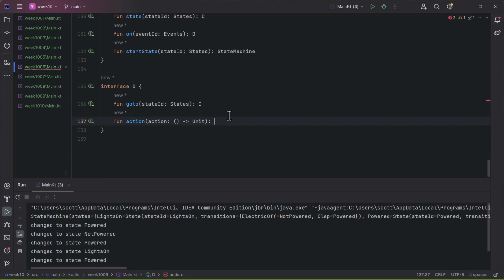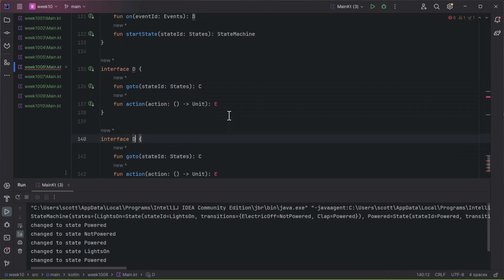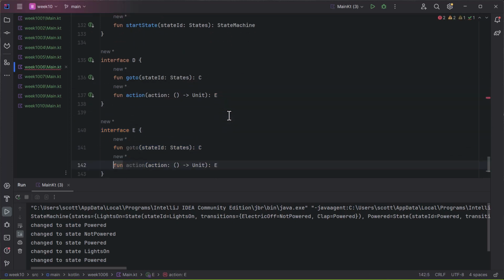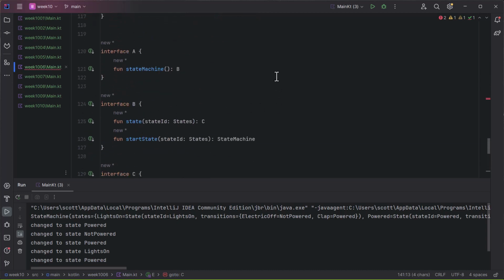And he is going to go to E. And then interface E is only going to allow that goto. So basically this lets me have an optional action before a goto. I can either call goto directly or say action something and then goto. So we just added that piece in, which is kind of nice.